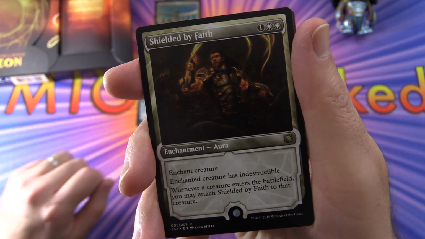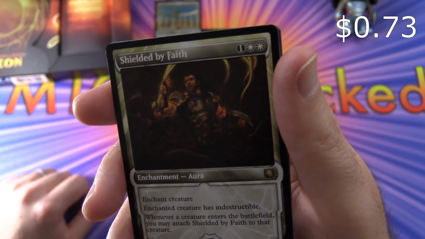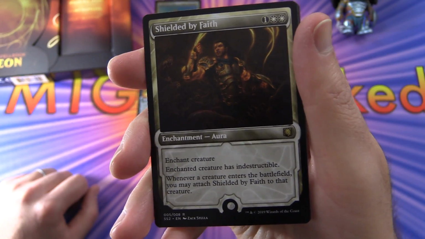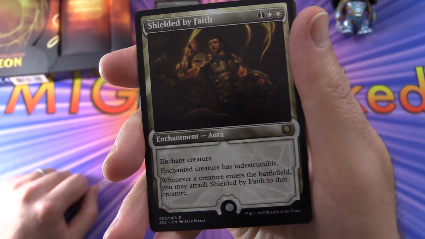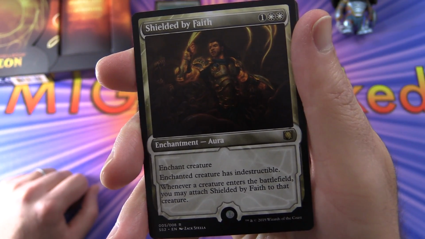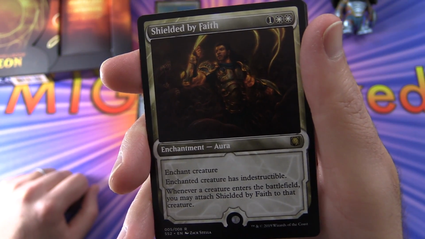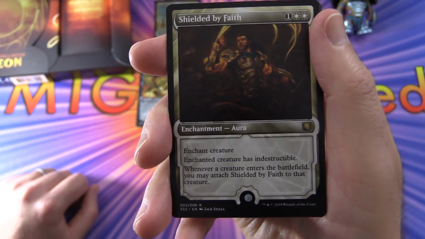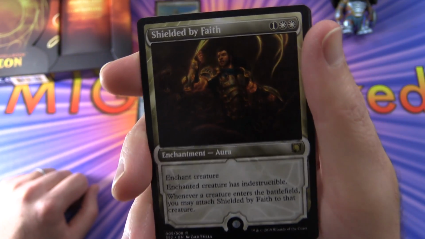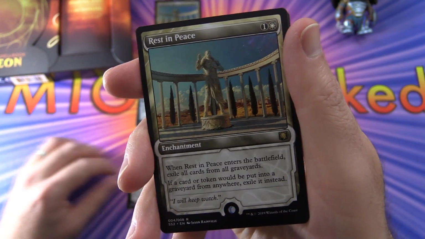Okay, next we have Shielded by Faith. Enchantment Aura for 3. Enchant creature. Enchanted creature has indestructible. Whenever a creature enters the battlefield, you may attach Shielded by Faith to that creature. So you can just keep moving this around as creatures come on board. You can give them indestructible. That seems pretty handy.